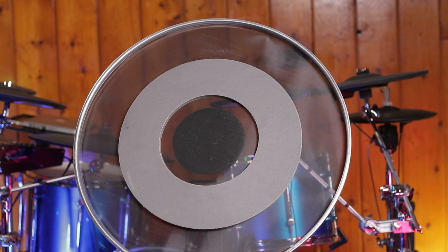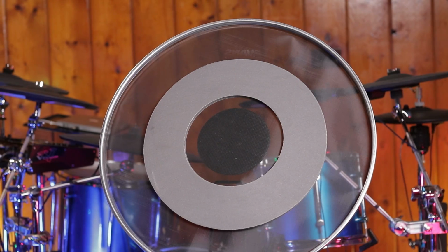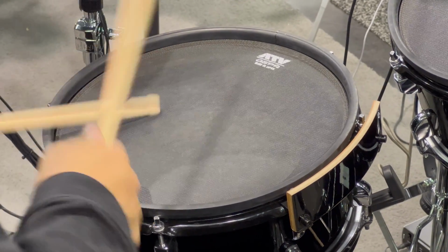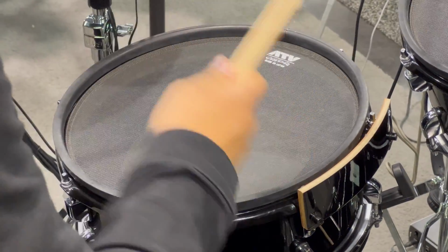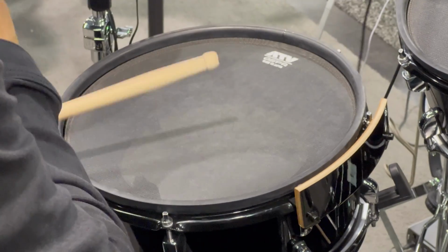And then you've got a weird middle ground where it is a thin, flimsy mesh head, but it's got a ton of foam on the back. This is an Evans DB1. And more recently, there's a drum head company based out of Japan that achieved a 2-ply-like consistency, but with only 1 layer of material. They recently teamed up with ATV.